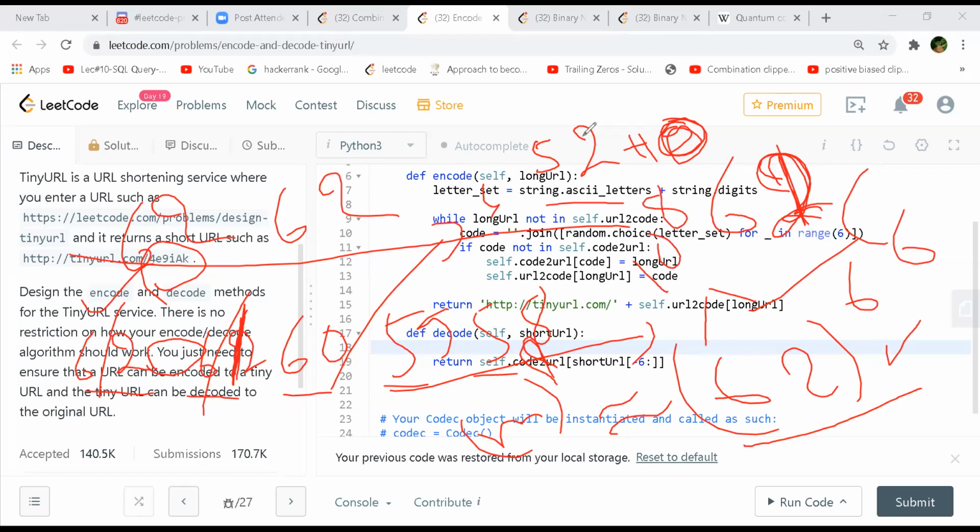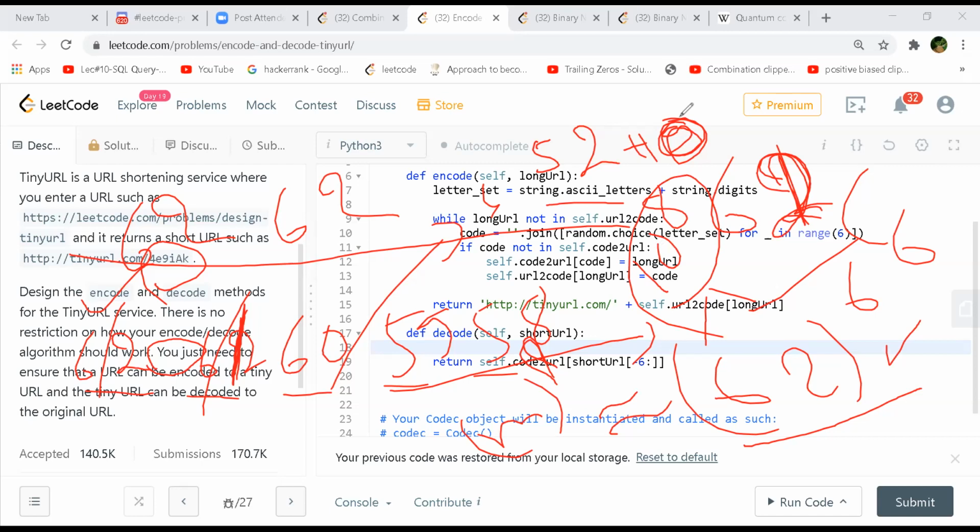It comes to around 56 billion, so it is 56 into 10 raised to 9. This is only for generating the numbers that the random choice is doing. We are not consuming any time there; it's nothing to do with the time complexity.